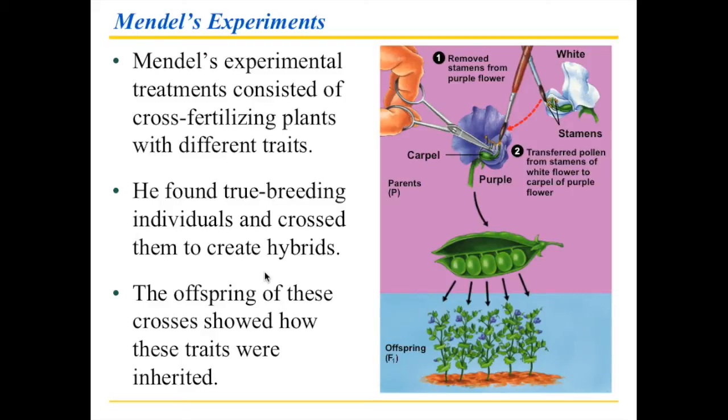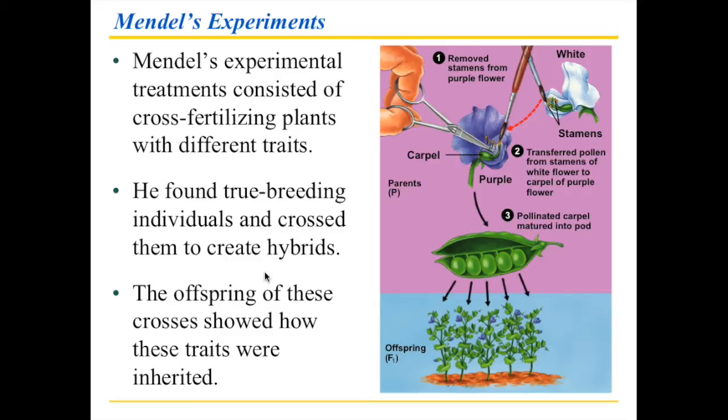And so in order to do this properly, you make sure that you use flowers that have been closed, that haven't been opened yet. You can do this multiple times, and whenever you do this, you have a parental group of organisms, the pure breeding white flowered ones and the pure breeding purple flowered ones, that are going through this exercise. Then of course peas do what they will.